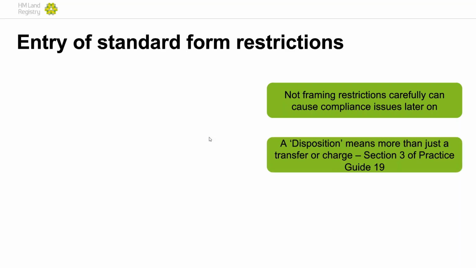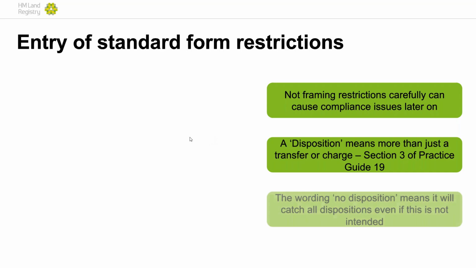A disposition means more than just a transfer or charge, which is often all you want to catch. The term disposition also includes the grant of a registrable lease or a deed of grant of easement. Section 3 of Practice Guide 19 goes into further detail about what constitutes a disposition.